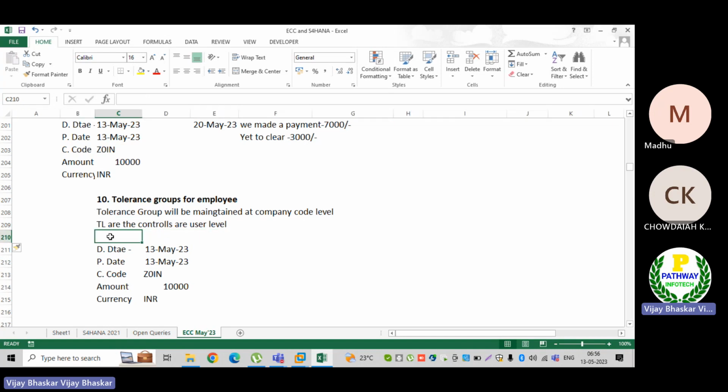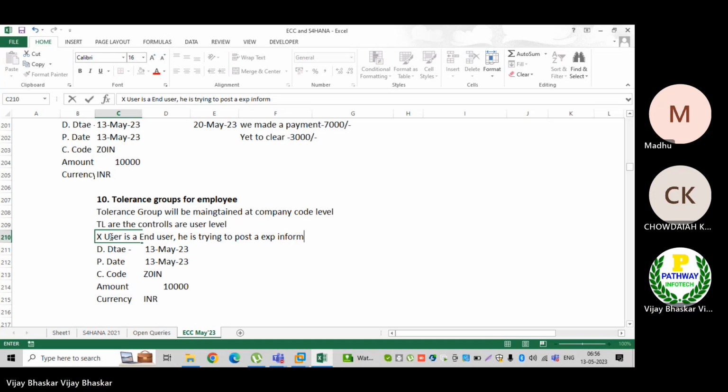The X user, who is an accountant or an end user, is trying to post a business expense information into the system, but he should have an authorization.